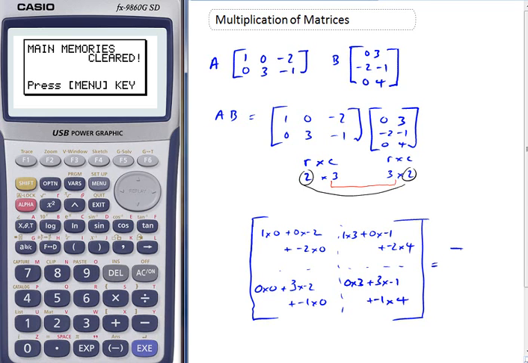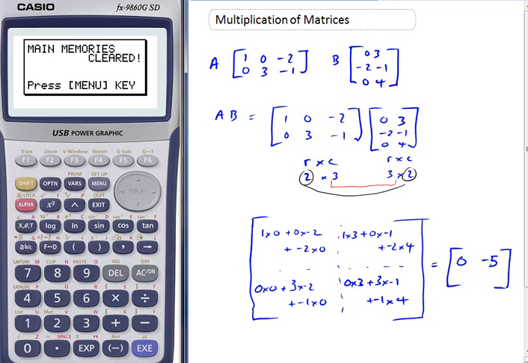Now, we can simplify that because obviously our answer matrix has just 4 numbers in it. So what do we get in there? First one's going to be 1, 0, 0 times minus 2, and minus 2 times 0. It's all zeros, we think. The next one will be a 3 plus a 0 minus 8. So that's going to be minus 5.